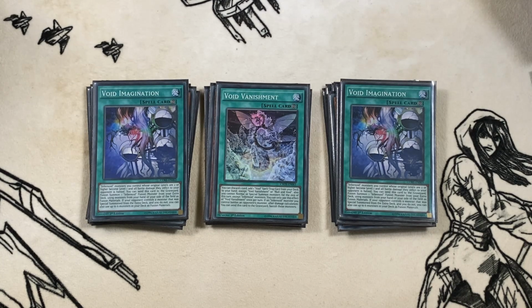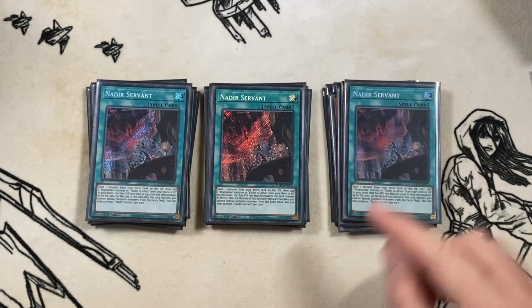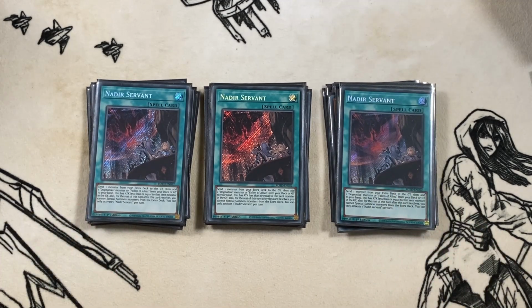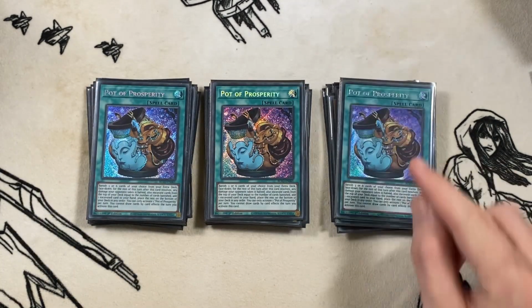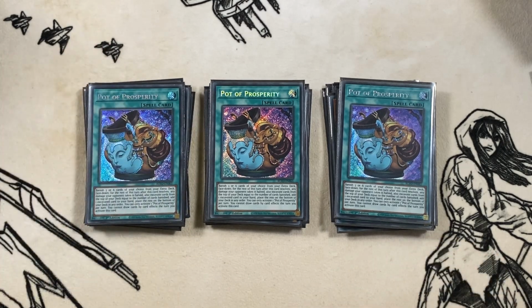Next off, we are playing 3 copies of Nadir Servant, just because it gives you a toolbox to your entire extra deck. It also facilitates your entire Dogmatica package, so 3 Nadir Servant is good. We are then playing 3 copies of Prosperity. We're not playing Extravagance in this build. Prosperity is probably the better option. I don't believe it conflicts with anything in terms of drawing cards in the deck, so good card.